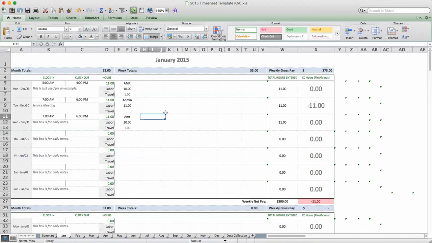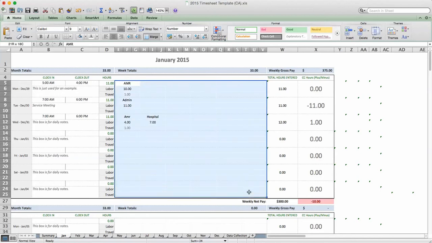So let's just do this here. Let's just say 4 there. So we're 6 there. We'll just type in hospital. Now let's say I worked the 11 hours that day, so it would have been 6 hours or what have you of warranty work. I can just type in 7 here, and you can see that the cross-charge total goes down to 10. So it's just a good way to keep track of where you are relative to your cross-charge numbers and to that 95% total that we need to be from 95 to 100%, which I think is actually hours worked versus hours paid. But this is just a great way to keep track of where you're at.